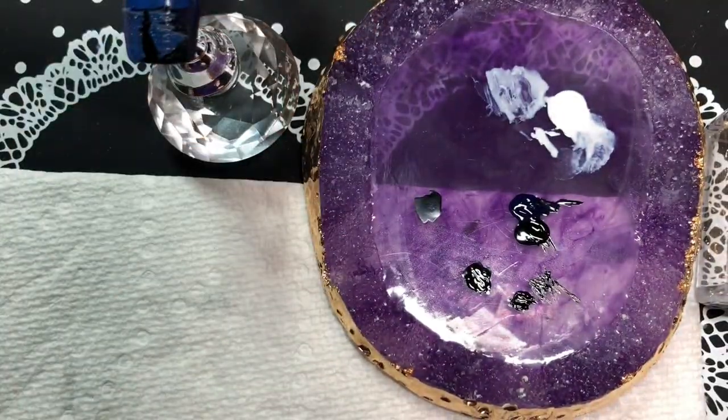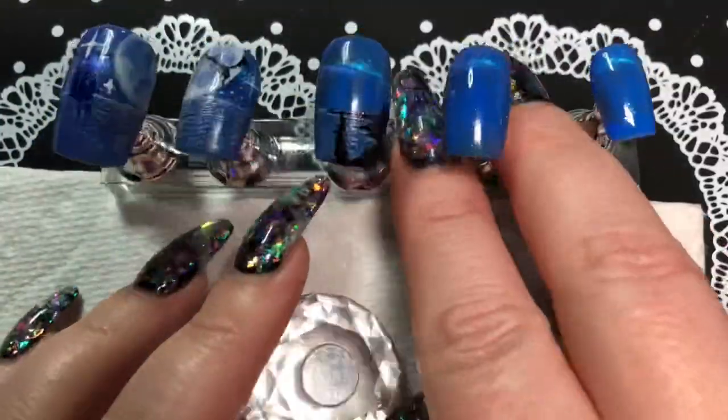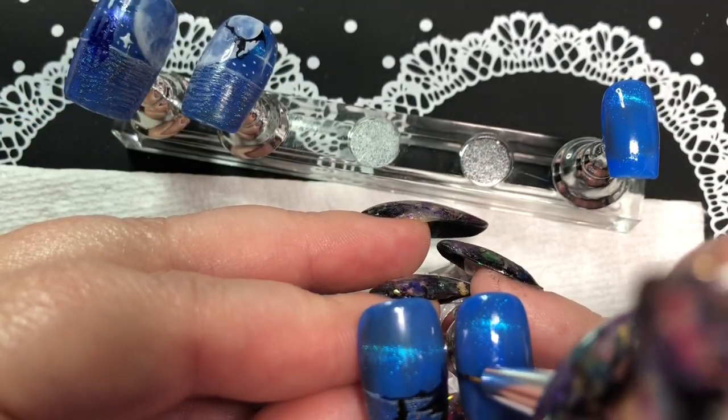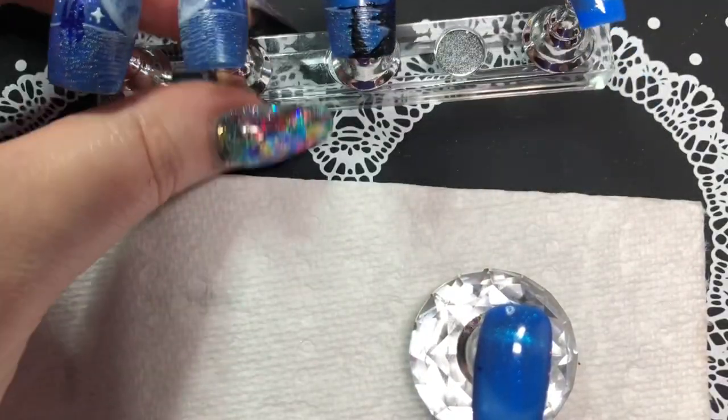Okay, so I wasn't sure where else I wanted to put a dragon, so I decided to just put this nail aside for now and start working on the next nail. So I'm just gonna mark where the castle is so I can line it up and continue the castle onto the ring nail. And of course, I'm going to use the same image.